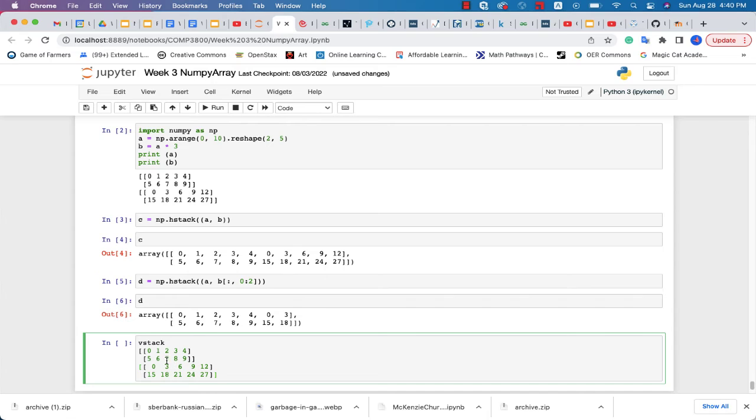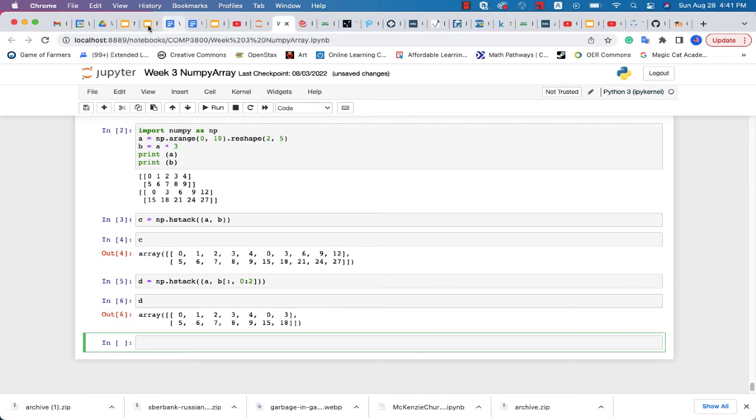So you're stacking them from top to bottom. You could have a different number of rows, but you need to have the same number of columns to make them align to each other. This is the vertical stack and horizontal stack.